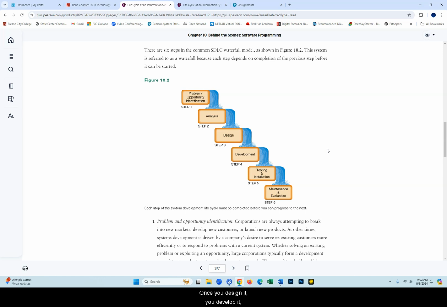Once you design it, you develop it, and then there's a testing phase. You have to test it, and it's alpha mode within the company at first, then beta testing outside the company, and then you install it and go with it. And then there's maintenance and evaluation. How well does this solve the problem? So that's a little bit about what happens for software programming and the life cycle.